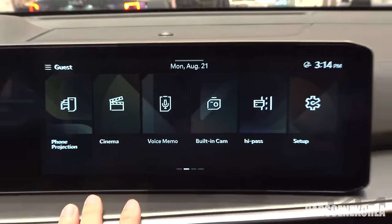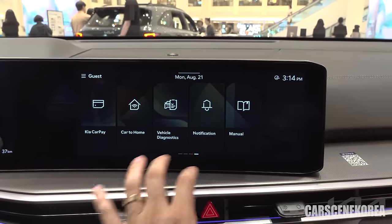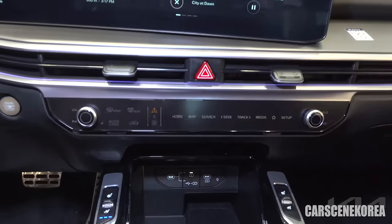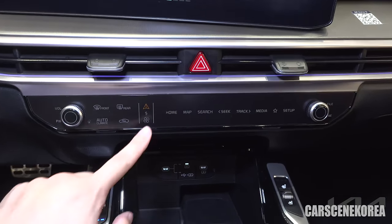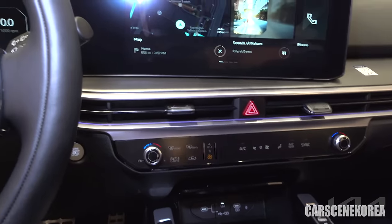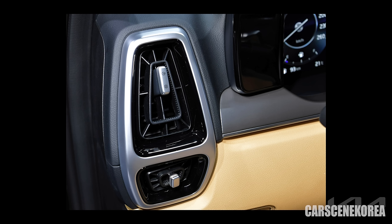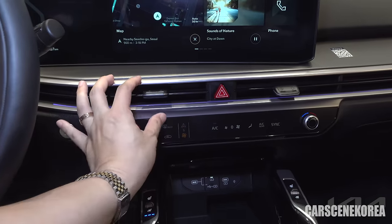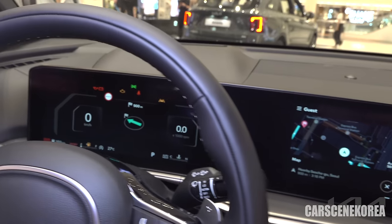The UI and GUI we have seen before on other previous Kia cars and also the Hyundai Motor Group family. This panel we are used to — we've seen it on other Kia cars, and it has made its way to Sorento as well. You could easily switch around the AVN and the navigation system at a tap of your finger. The drop-down glove box, the good old type. One more thing I want to point out is the vent — there is now a horizontal vent, unlike those gigantic air vents we have seen on previous models. It has been slimmed down, and it goes really well with the 12.3-inch dual wide panoramic display.